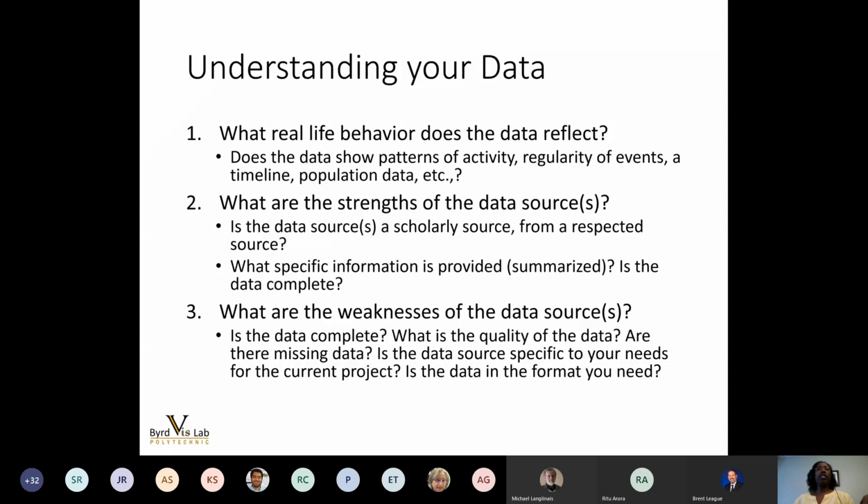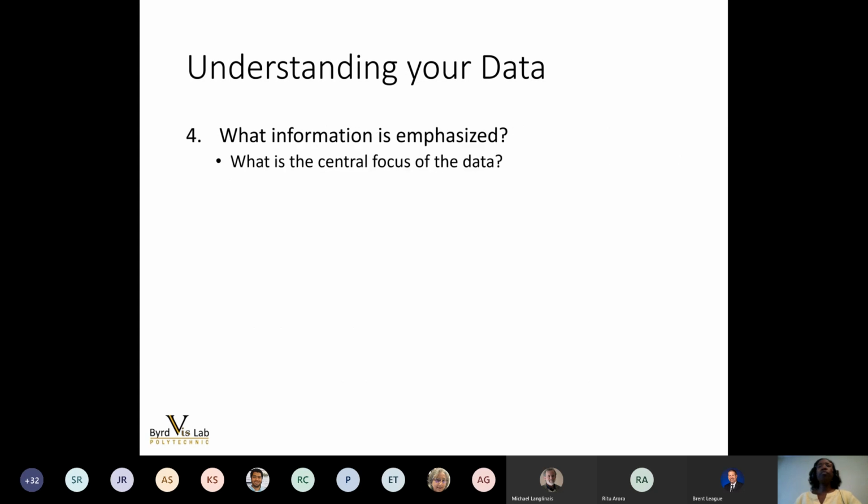Is it in the format that you need it to be in? Sometimes you'll have to manipulate the data, in the sense of massaging it, so that it gets into the format that your tool will use. Some of you may be programmers, and when you're writing a program to read in data, it has to be in a certain format. Was the data given to you in that format? If not, that may require you to do a little programming. It's always good to point out what these weaknesses are, because once you start working with the data, whether that's programming with the data or creating visualizations with the data, knowing what the strengths and the weaknesses are will be helpful.